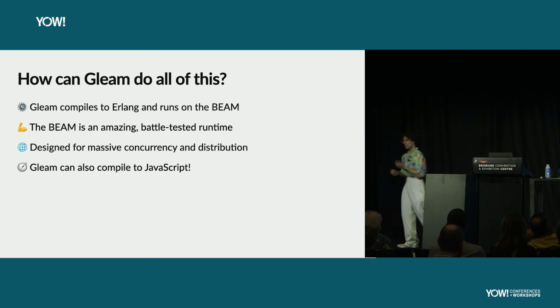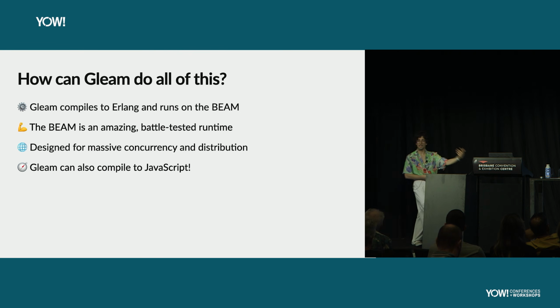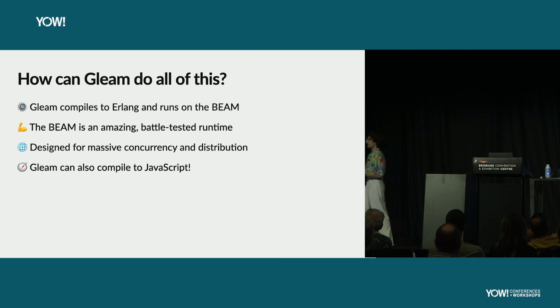And that's really nice, because what if you need to run your Gleam code on the browser? Well, you can compile it to JavaScript, bundle it, and you're good to go. You need maybe an AWS worker or something, compile it to JavaScript, and again, you're good to go. At the same time, though, Gleam compiles down to Erlang, another language that runs on the amazing Beam.